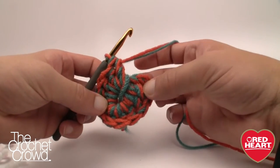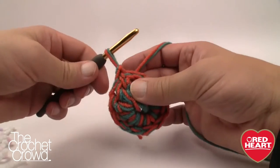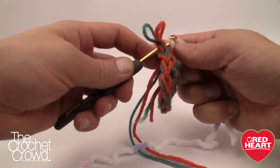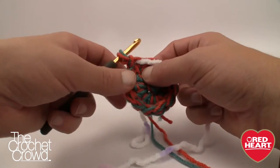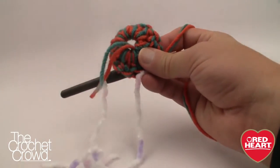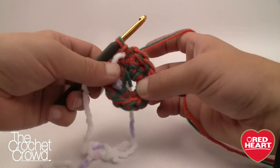I have my 11 double crochets plus the chain three for a total of 12. Come to the very top of where you started the chain three and join with a slip stitch. Insert your hook into the stitch underneath and grab your stitch marker — in my case it's just spare yarn — and mark that point so we know whenever we hit it that it's the start and stop. We'll move that stitch marker up as we go. Grab scissors and cut the tail yarn to get it out of the way.